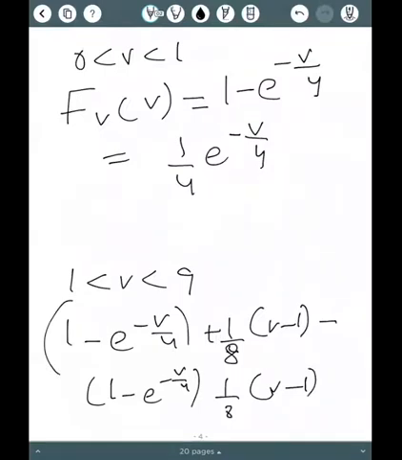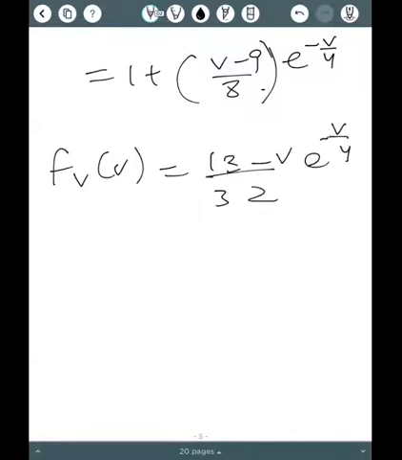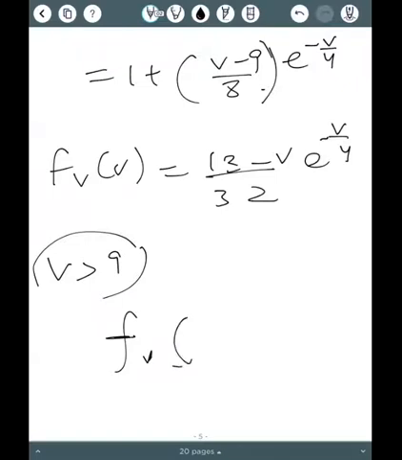ठीक है, तो इसका बेसिकली आपका आंसर जो है वो आपका आ जाएगा जब आप इसको सॉर्ट ऑफ अलजेब्रिकली मैनिपुलेट करेंगे, तो आपका आंसर आ जाएगा 1 प्लस v minus 9 over 8 e to the minus v over 4. ठीक है, और इसको आपने डिफरेंशिएट किया तो आपका आ जाएगा 13 माइनस v over 32 e to the minus v over 4. ठीक है, अब आपको पता है अगर v ग्रेटर देन 9 होगा आपका टाइम, ठीक है, सो बेसिकली इट्स बाउंड टू फेल. ठीक है, तो आपका जो पीडीएफ है बेसिकली वो 1 हो जाएगा, राइट? तो आपका जो सीडीएफ है, हाँ पीडीएफ है, वो आपका 0 हो जाएगा, राइट? क्यूमुलेटिव वाला 1 हो जाएगा और ये आपका 0 हो जाएगा. सो इट डजंट रियली मैटर.